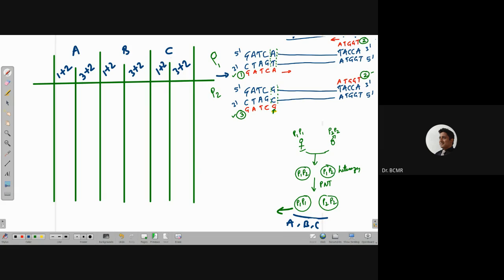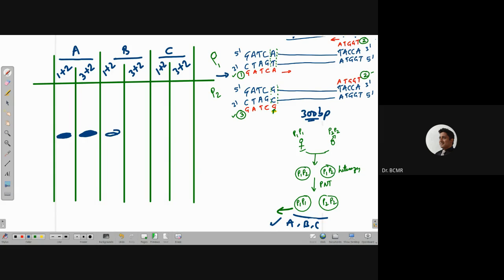Okay, so the size of this DNA, if there is one, would have been a 300 base pair product. So now I'm going to tell you how it would look, and you should tell me what is the genotype of A, B, C. So for A, both these two are A, okay? These two are for B, and these two are for C. Sample of DNA that we have taken. So we get something like this.